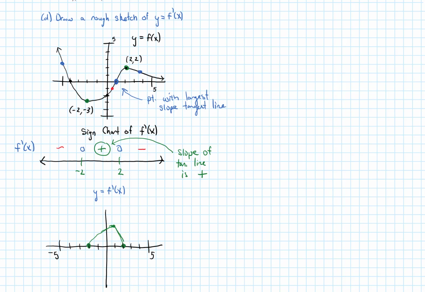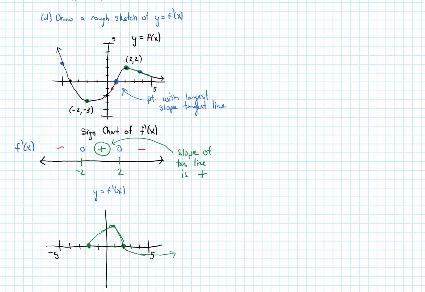All right. And then if I look at the original graph, from where x is 2 going to the right, the slope is negative, but it's not that negative because it's still pretty flat. So on my derivative graph, I'm going to draw negative y values, but I don't want them to get too small, because in my original function, the slopes of those tangent lines didn't get too steep. So they stay not too low. Maybe something like this.